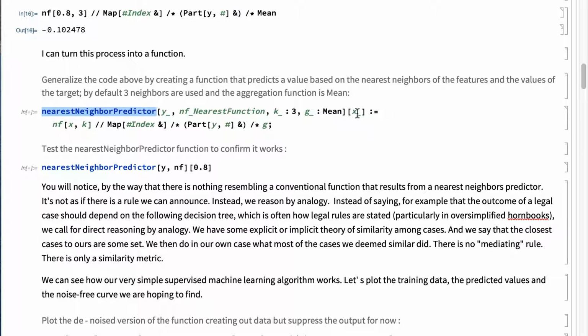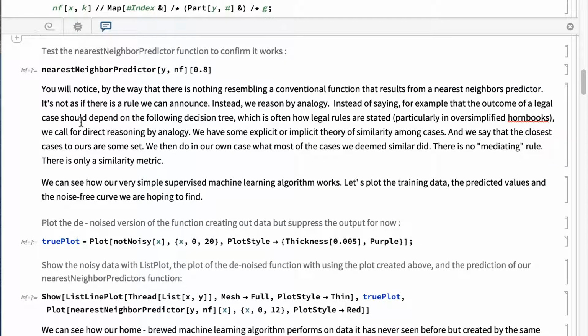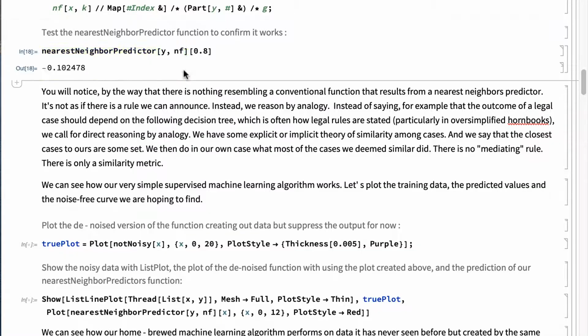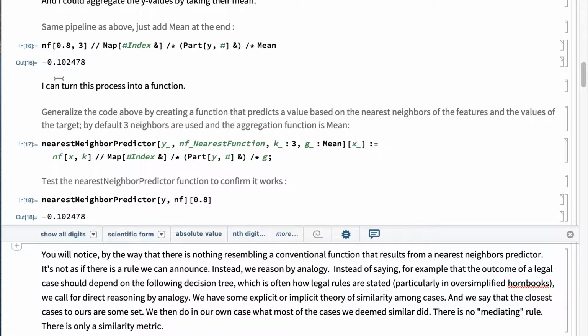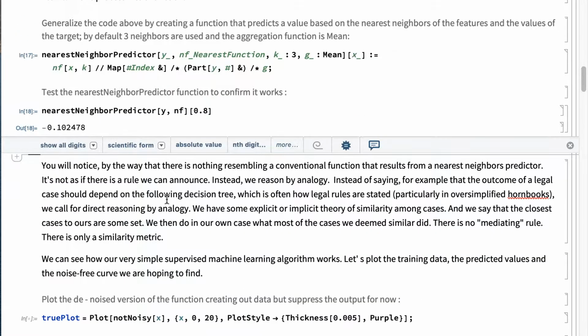And then when you apply it to some value x, you get out basically what we got out here. We can verify that this works by using the nearest neighbor predictor of y and nf. K has a default of 3, g has a default of mean, and we apply it to 0.8, and we get the same answer, so our function works.